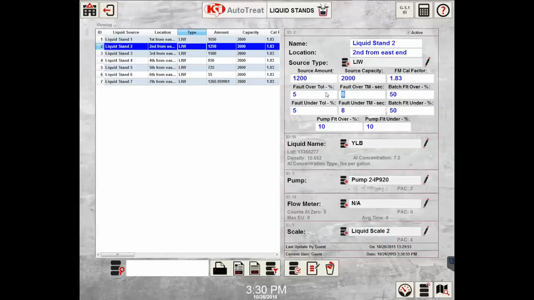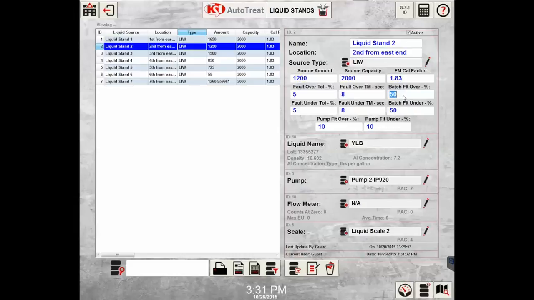So if the pump is outside of that set point by 5% or more for 8 seconds or more, it will fault the pump out and trigger an alarm stating that the liquid pump has faulted out. And the same with under. So it's 5% under for 8 seconds or more, and the pump will fault out, alarming the user of an issue or a problem.